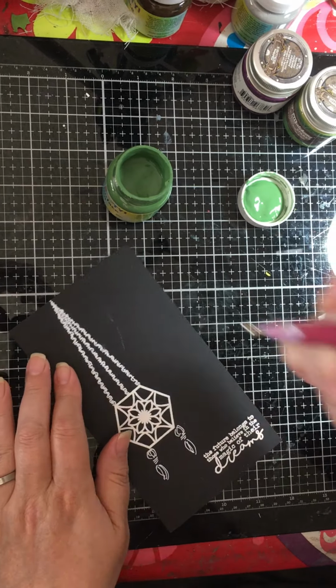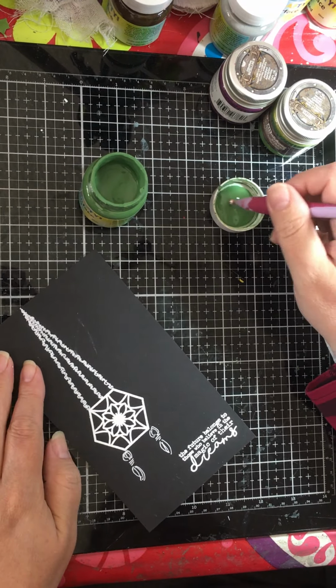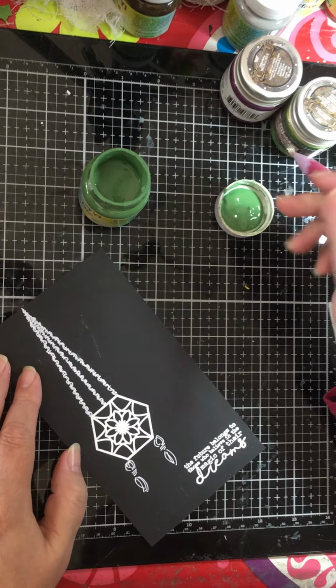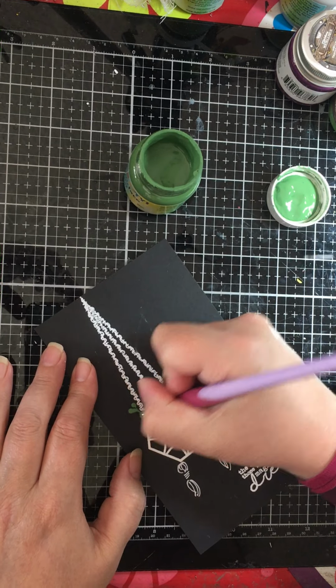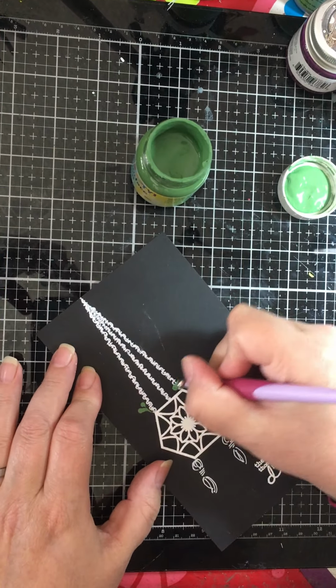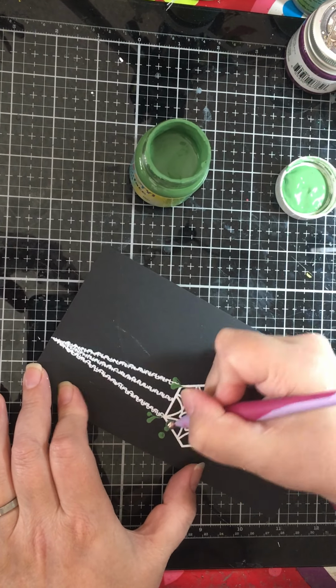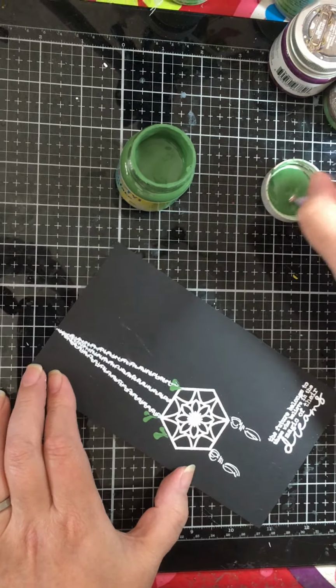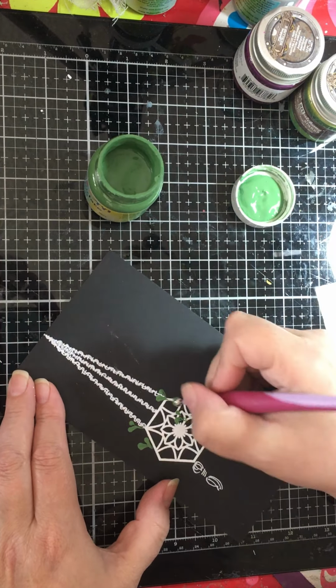Now I'm going to start adding my leaves, and I'm going to start with my larger ball tool, and I've got some green acrylic paint, so I'm just doing 2 dots and drawing it down, 2 dots and drawing it down. And if you miss here and there, don't worry about it. Nothing in nature is perfect. It doesn't have to be perfect.